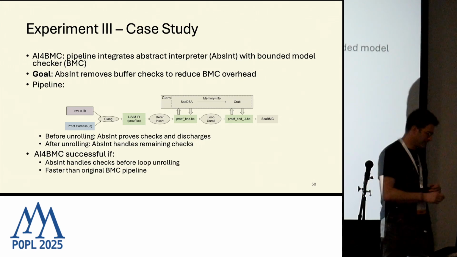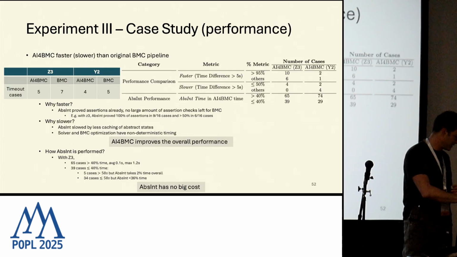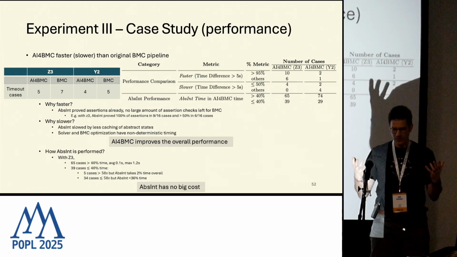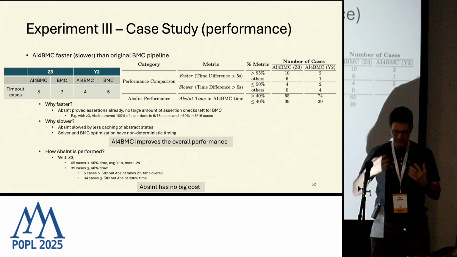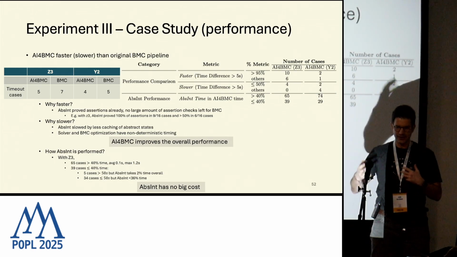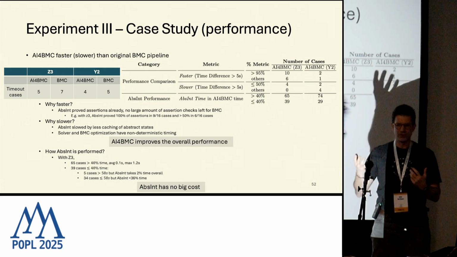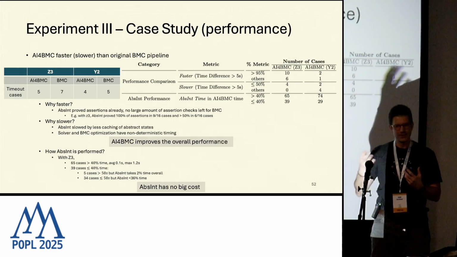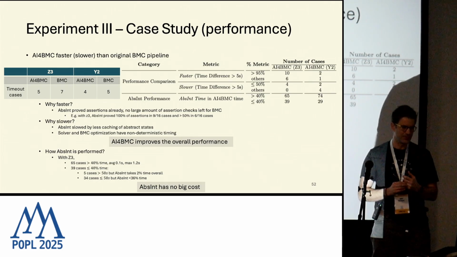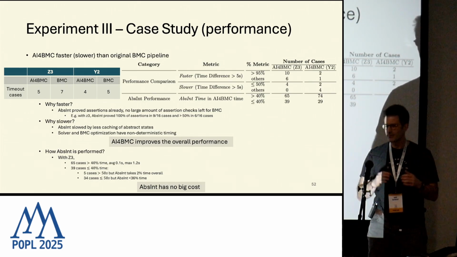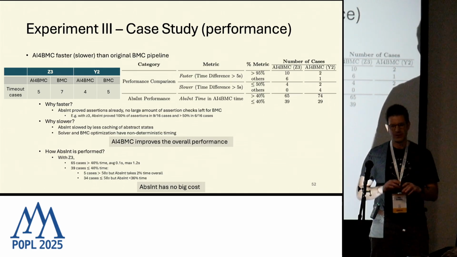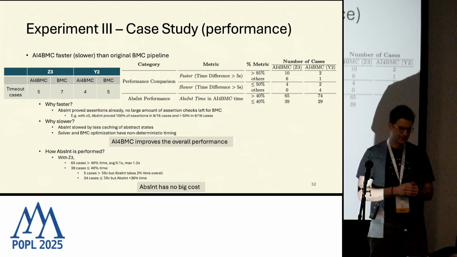And here the results are very mixed. Again, there's a lot of details and numbers and things that you can look better in a paper. But the big problem is that if you start to work with BMC, you start finding SMT solvers that are not monotone. So for example, we can show we do pretty good at removing checks that an SMT solver doesn't have to do. This doesn't necessarily make the SMT solver faster. Sometimes it makes it slower. And so we still have work to do on how to integrate this in such a way that it's always good. But it's definitely something that you want to have as part of a pipeline because it does give you benefits.